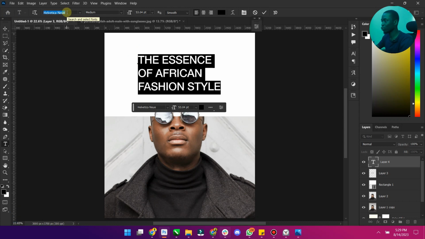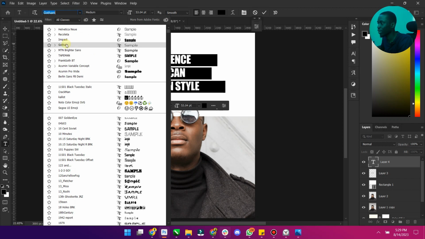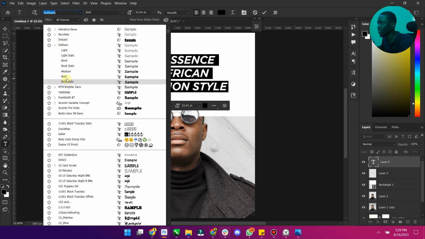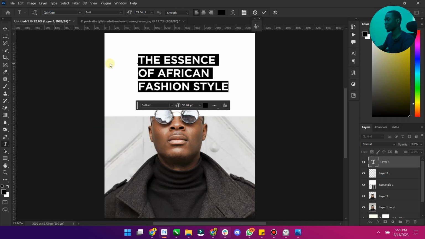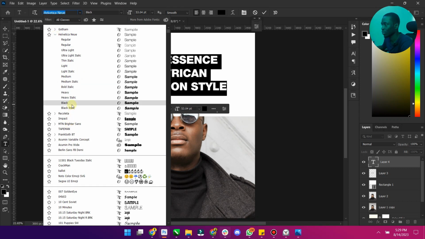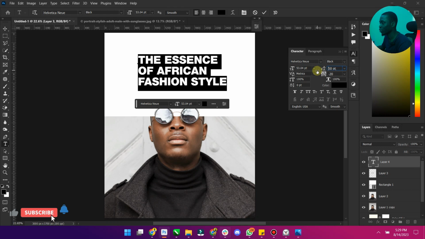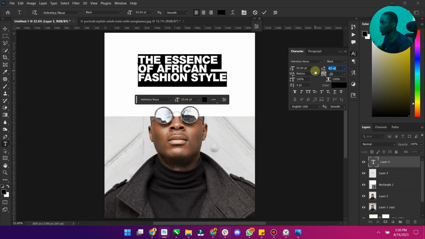And for that, let's use a font that is huge, a font that we can cut through and it will make sense. Okay, this is fair. Let's check if we have something black. This is better. All right, just like the text, the spacing between the text is very minimal, so let's also make sure it is minimal here.